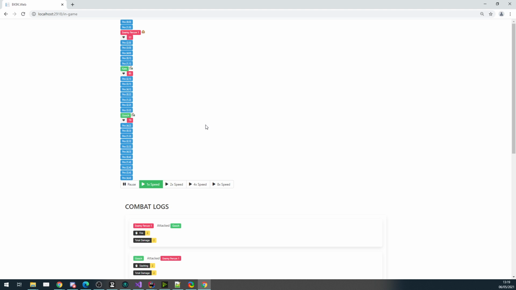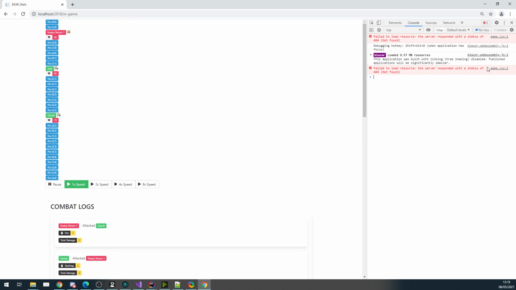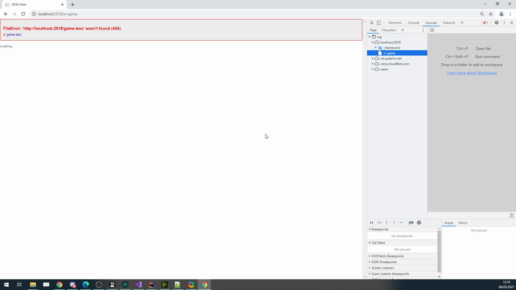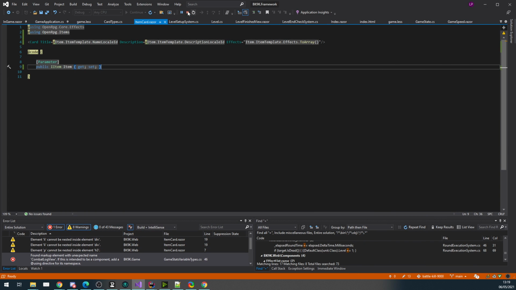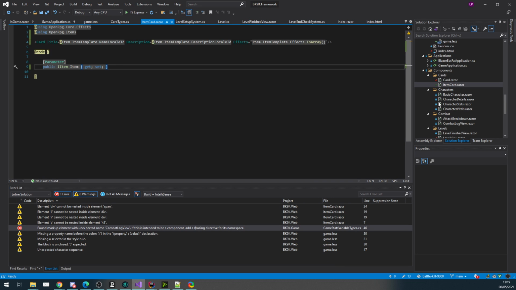Whoa. Yeah, because there's no game CSS. You stupid thing. Game.less was found, literally right there. How stupid do you have to be?